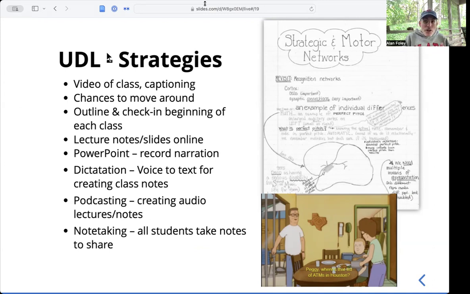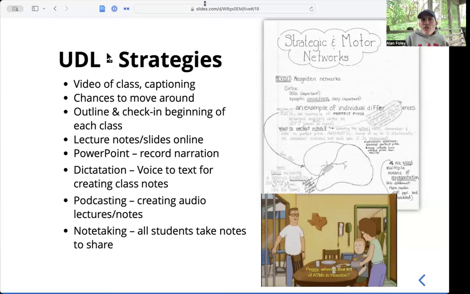I'm going to upload this video to YouTube. YouTube's going to generate an auto caption. Those captions could actually be downloaded as a transcript. That transcript could be read. It's quite possible that someone could not watch this video at all and just download the auto transcript that YouTube generates. Probably pretty good, not great, not perfect, I should say, but probably pretty good. Doing some podcasting, creating audio lectures or notes.